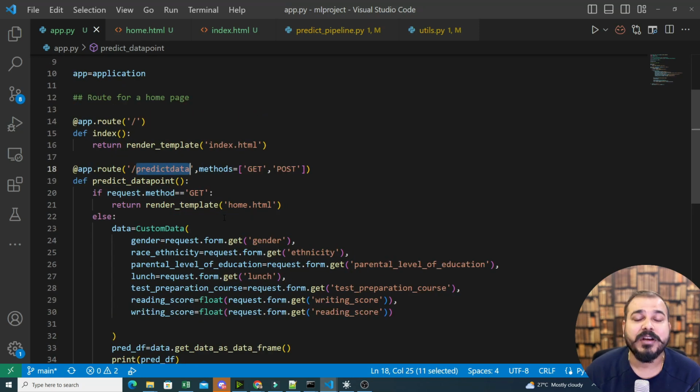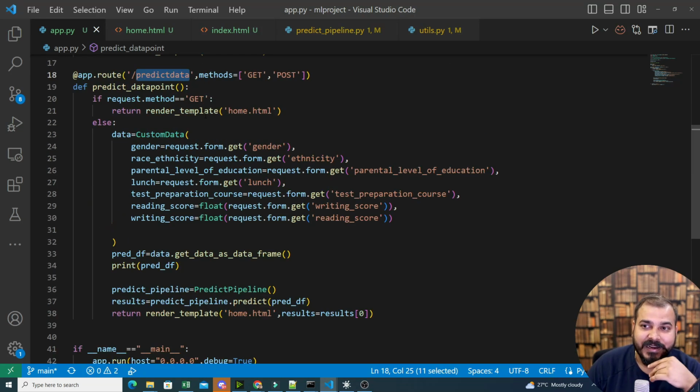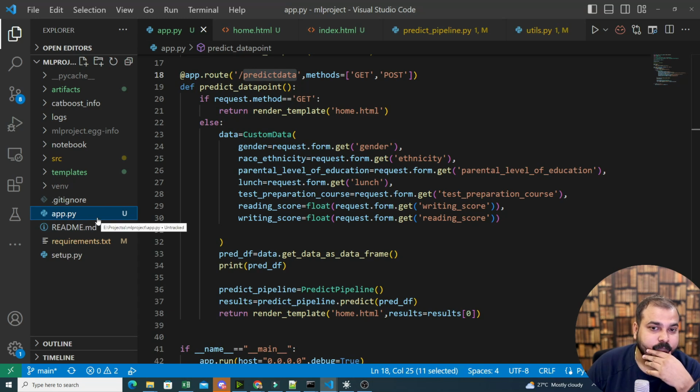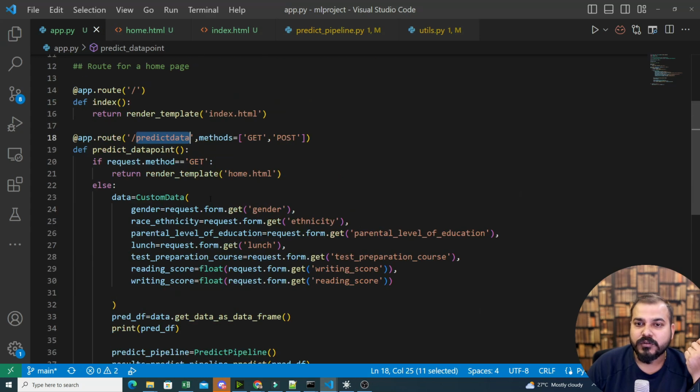Now there is some very good news for you all. I will be covering every different type of pipeline with respect to deployment and all, right? So here we have created the predict_pipeline, that is the prediction pipeline, showing how to predict with respect to the data points whenever we give new data points from a web app. One additional thing you can also do is use Postman, right? So using Postman also you can do it.